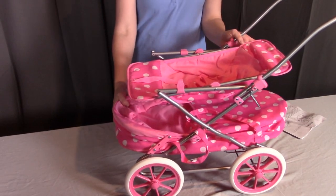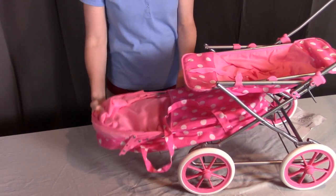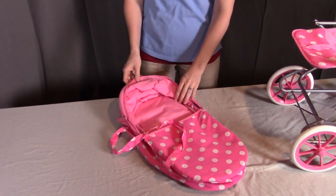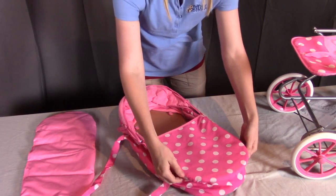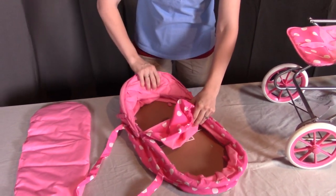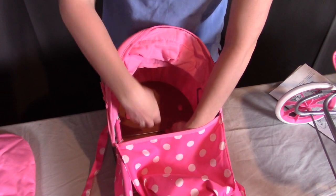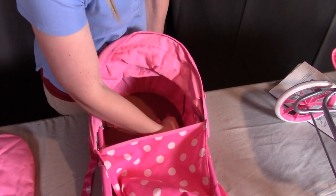For step four, we're going to be removing the doll carrier from the stroller. The doll carrier is on the bottom. We'll lay it out in place. What we're going to do is put up the metal support bars on the inside to help the carrier stay up. First, we'll take out the pad from inside. I'm going to unfold it so you can see these support bars. We'll put in the top support bar — lift up the hood — and this top support bar will fold back into place. You'll see two plastic clips on each side that the bar goes into. Push back and snugly push those in.